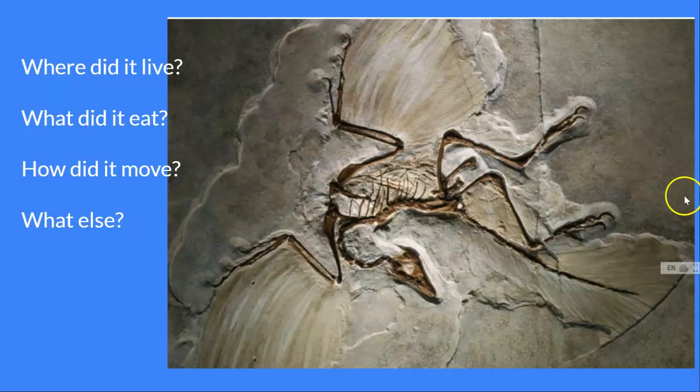But we talked about how the claws might indicate, well, first of all, that it could grasp onto things, and the wings might show that it was able to fly. And if we were to take a closer look at the teeth, perhaps we would be able to see if it has sharp teeth or no teeth at all, or just a beak, and that might add to our knowledge of what it ate.